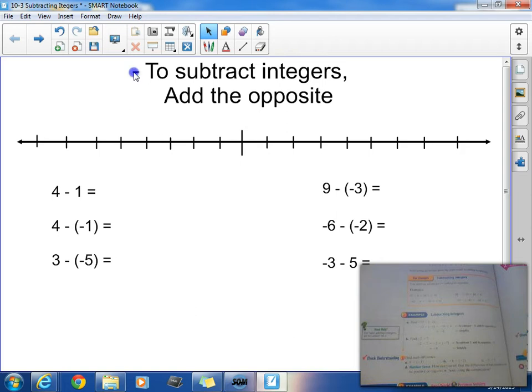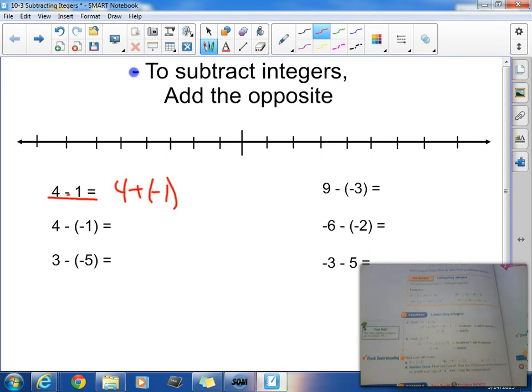First example, 4 minus 1. I see a subtraction sign. When I see a subtraction sign, I should automatically think, add the opposite. Well, the opposite of positive 1 is going to be 4 plus a negative 1. Okay? So you see how this is the opposite? I have 4 minus 1, 4 plus a negative 1. Now it's still saying the exact same idea, it's still saying basically the same thing, only it looks a little different.